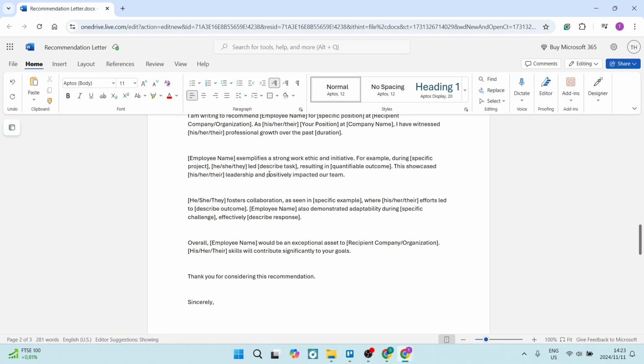Again, you want to go with non-specifics, just behavioral traits rather, and you want to add maybe one or two paragraphs displaying some of the things that this person has shown you from a behavioral perspective. You also want to highlight one or two of the accomplishments or achievements that this person has achieved within the period, and you want to again give specific examples so that this person feels as if they have been highlighted and you're not just doing a general recommendation for them.